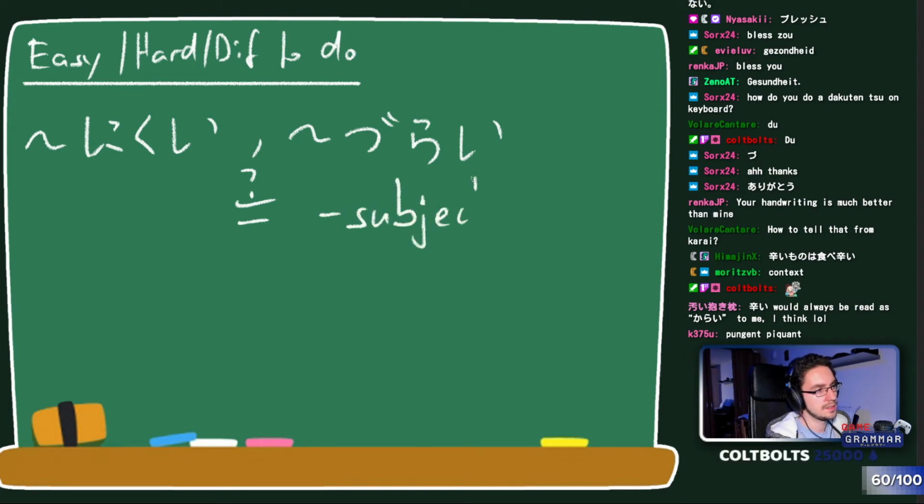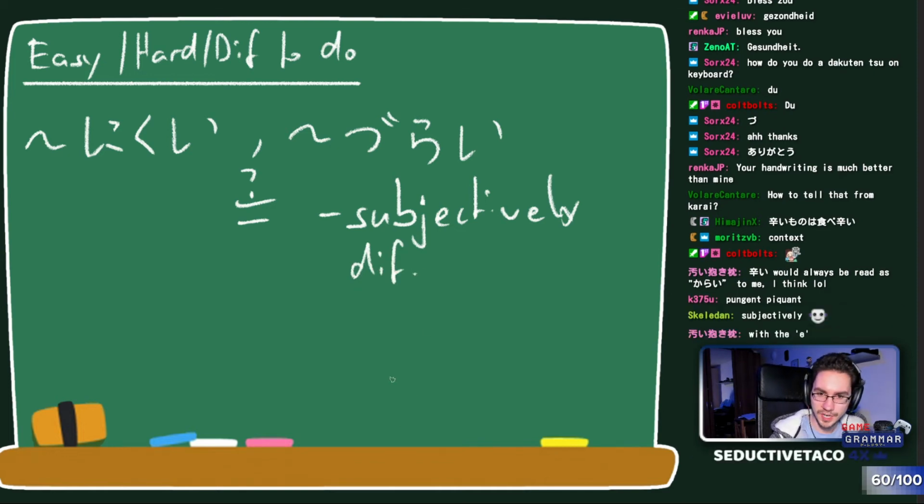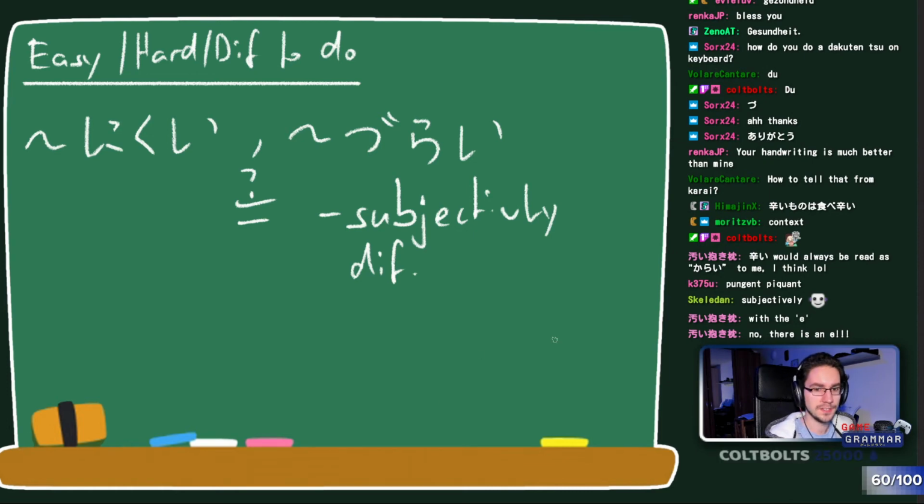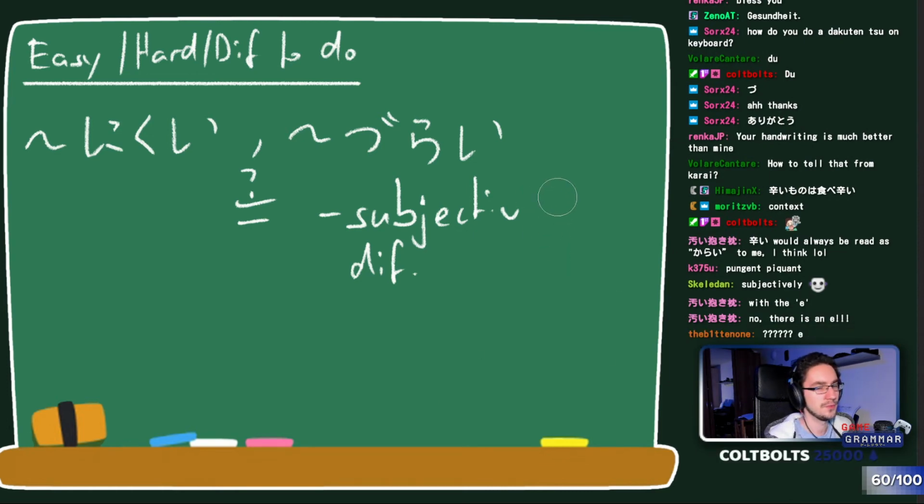Do you spell subjectively with an E or without an E? I think subjective is with an, ugh, I don't even know. Some words have E's and some don't. Subjective, of course there's no E. I think I'm confused because in French, and I had to take a lot of French in school, there's always an E at the end. No, there is an E? Damn it, I feel so cheated. Anyways, I'm not gonna change it anymore, okay? I don't care what's right anymore.